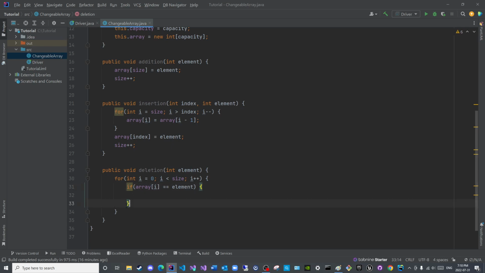If it is not found, it will not execute the if statement. Once it finishes iterating fully, it will exit and nothing will happen. So this if guarantees that if the element is located at a particular index within the array, it will then be designated for deletion.